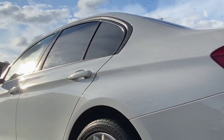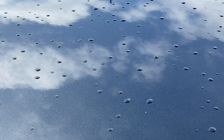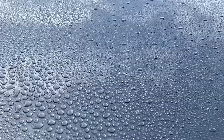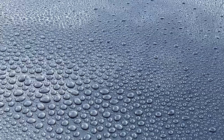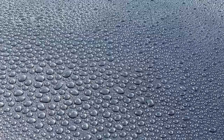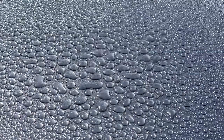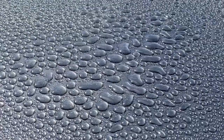Okay then. So this is next day, so the wax has had 24 hours to cure, and I've just set up a trigger sprayer, and just as an effect of the rain falling really, you can see how the beads just form. Absolutely perfect uniform round beads. Once it gets too hydrophobic, it then starts to allow the water to pull and sheet off the car.